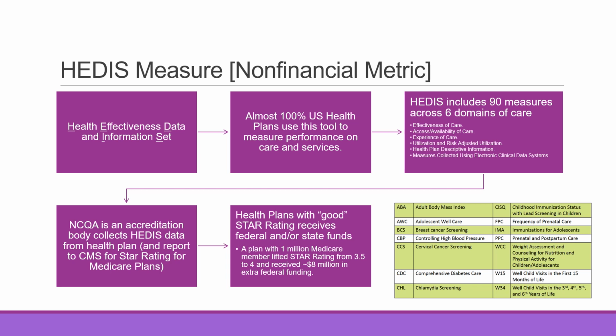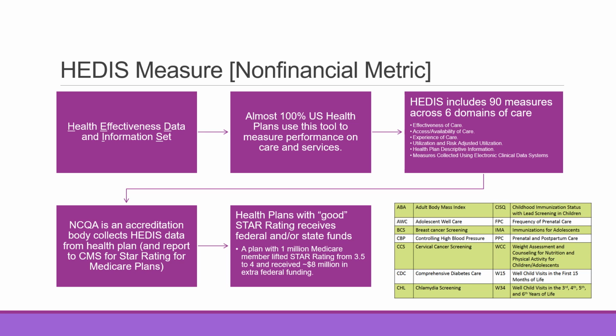The table on the right side shows the 14 different measures that are included in the HEDIS measure. Some things that a pharmacist focuses on are things like comprehensive diabetes care, the number of diabetes patients that you care for as a clinical ambulatory care pharmacist at the clinic, are they meeting their goal? Controlling high blood pressure, or the number of people with blood pressure control meeting the goal of gaining blood pressure control.